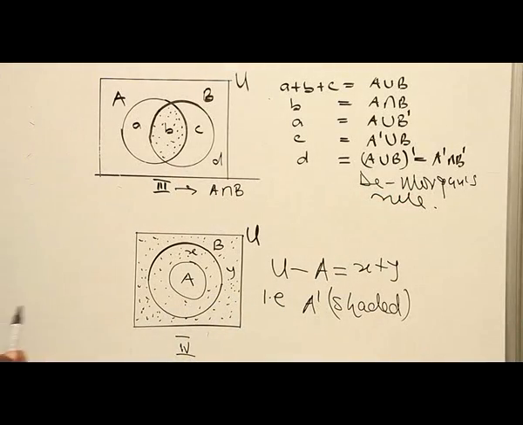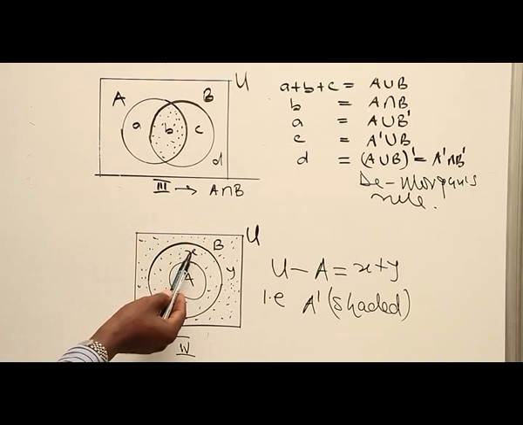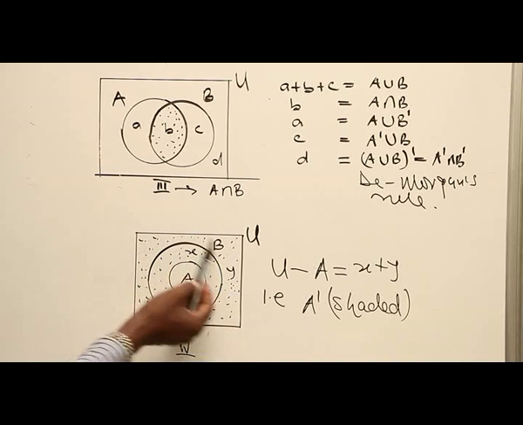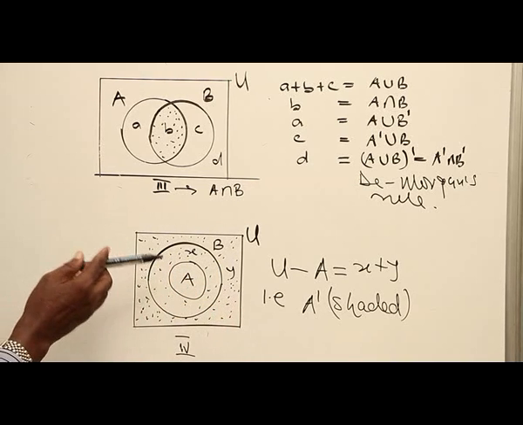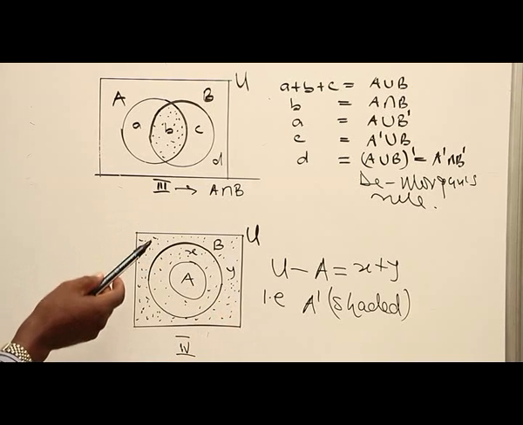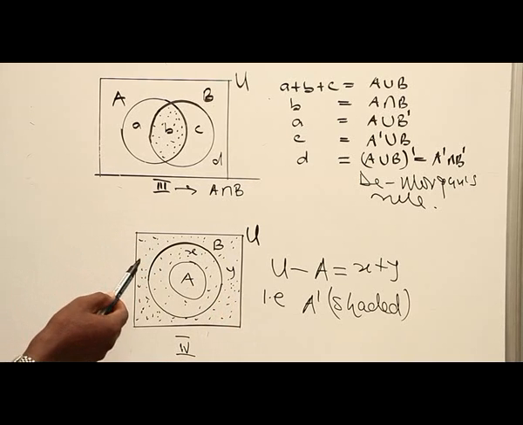Okay, from there we look at the fourth case. The fourth case here is represented by this diagram. We have two sets, and the set A is inside or included in set B, and we have the outside shaded. This A region is S, while the other region is Y. What we are trying to point out in this case is the difference of U and A.